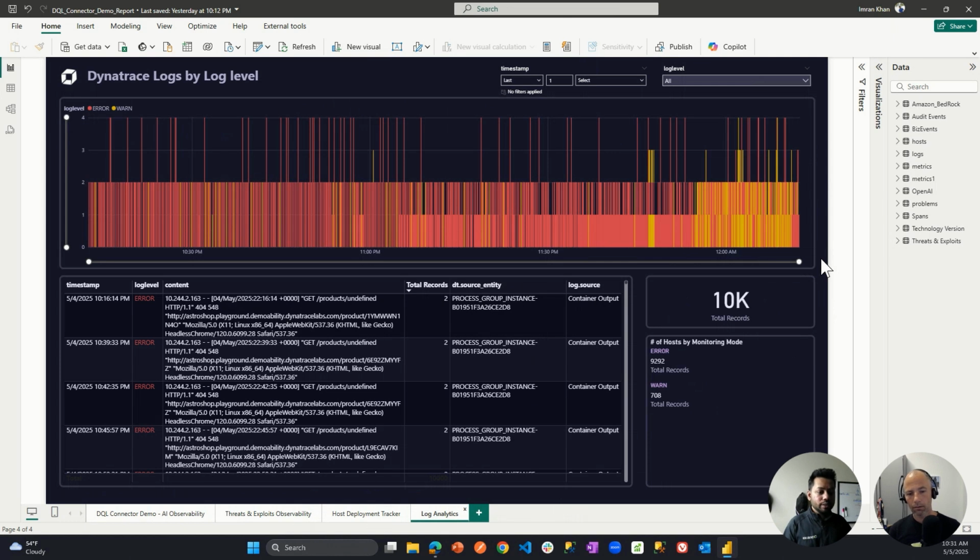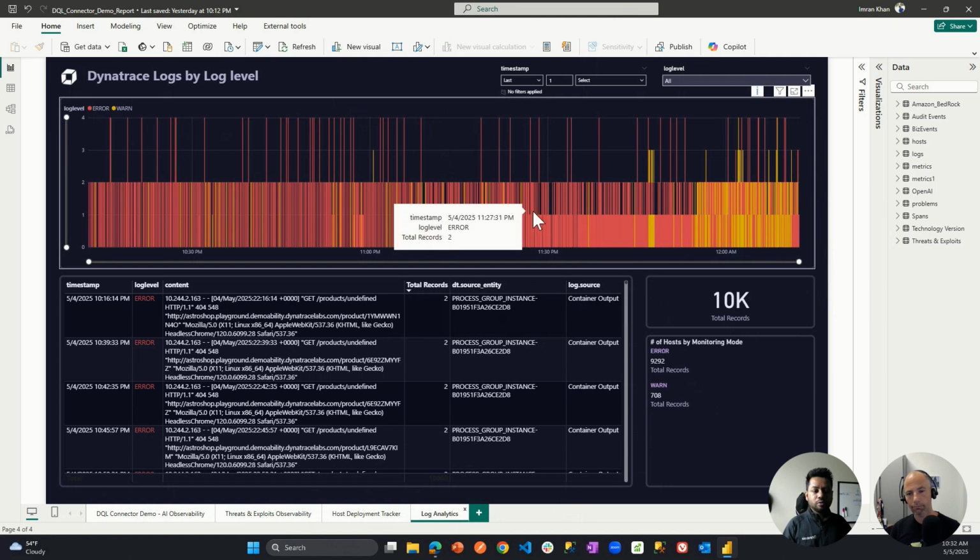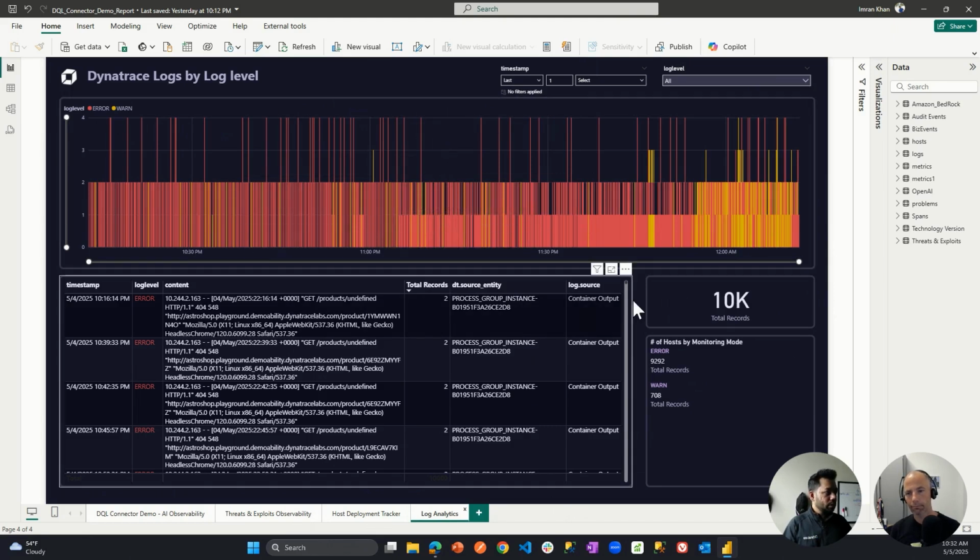But if someone wanted, on top of looking and reviewing this data in Dynatrace, they can also pull the logs data and extract it, just provide the DQL, whether it's a specific log record for a certain time that you are investigating, or just in general showing the error and the warning logs, for example, this particular chart here.